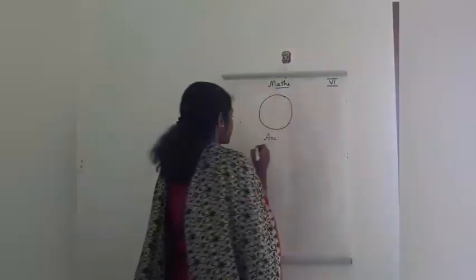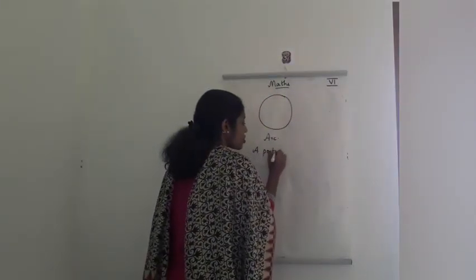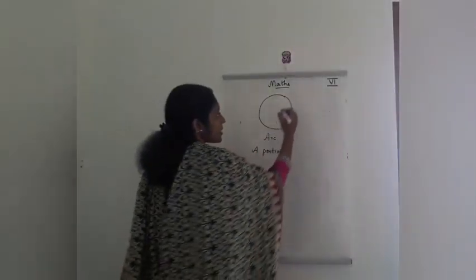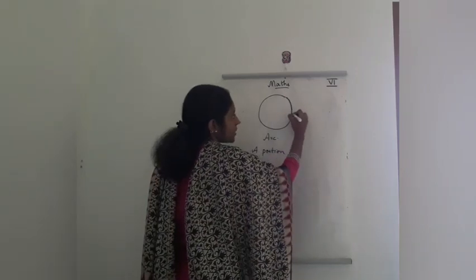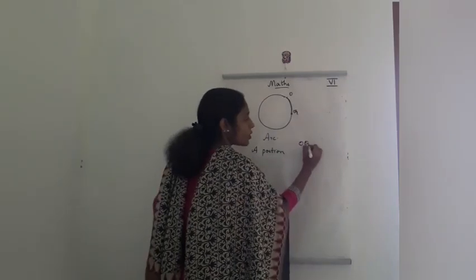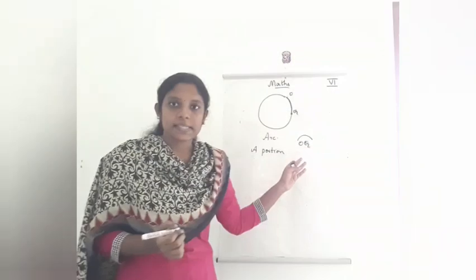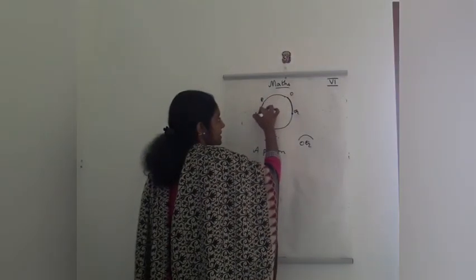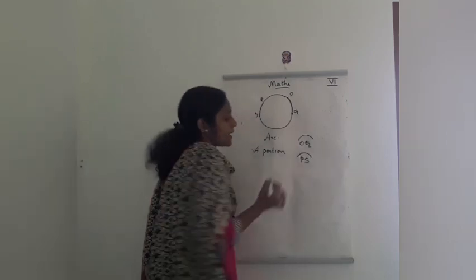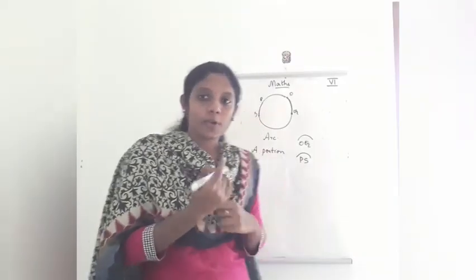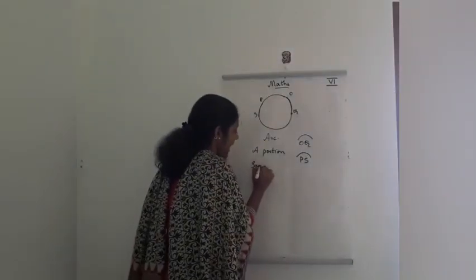Okay. So arc is called a portion of the circle. A portion. An arc is a portion of the circle. When you take a circle, this is an arc OQ. You can name OQ as an arc and put the symbol like this. Another arc is this portion of the circle, PS. PS is also an arc of the circle. Okay. So the next thing you are going to learn is what is segment and what is sector. Segment and sector.